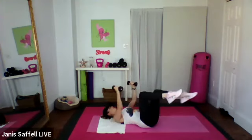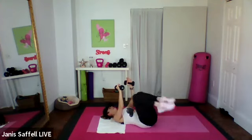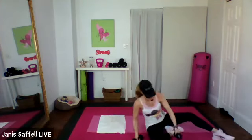Give me a reverse curl. Drop the heels and tap, and tap. So I want you to draw those knees through the arms. Try to lift your tailbone up. Pull and lower. Nice. Lift up and press. That's it. You have four more. Let's go. Four, three, two.